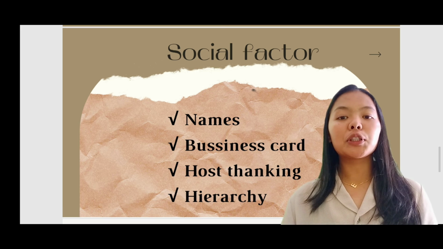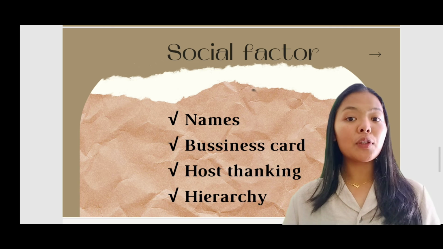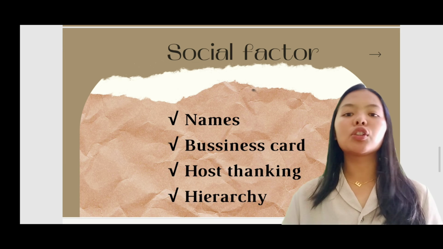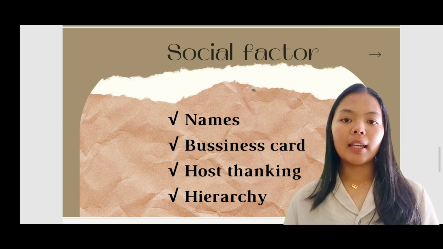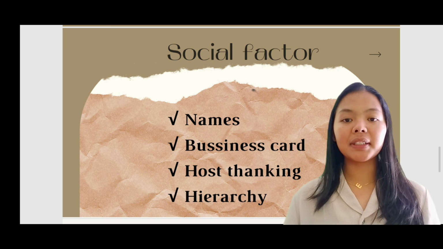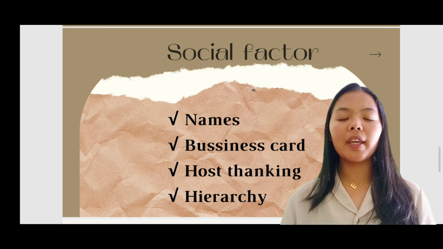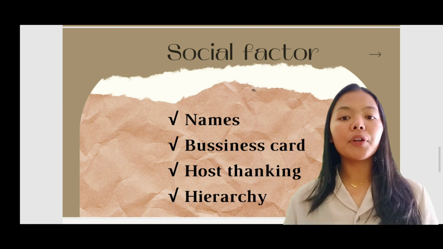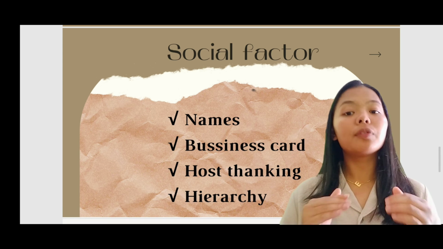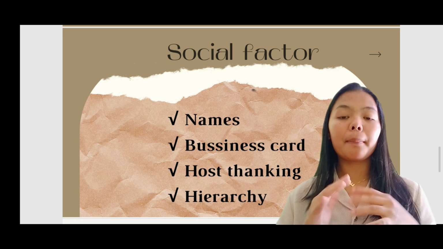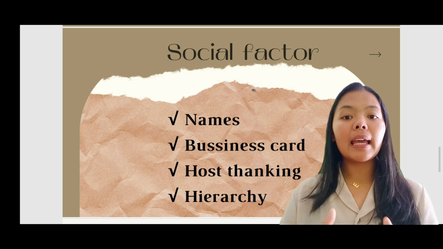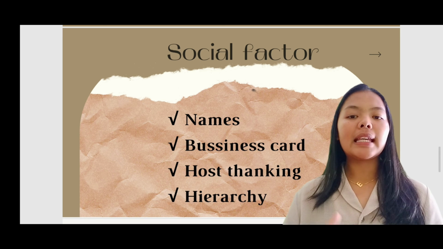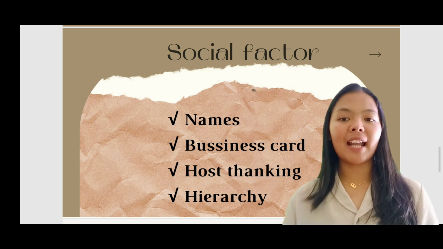The next is social factors. Those are causes where the individual is affected by social support, social networking, etc. There are several social factors, namely the following. Number one is name. Some audience prefer family names to first name. Some participants prefer the family name to the presenter's first name because it may be easier for participants to recognize.